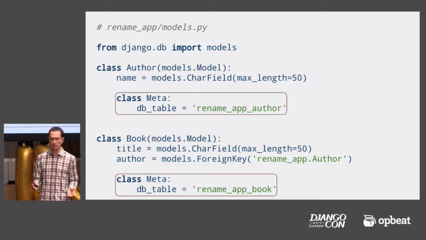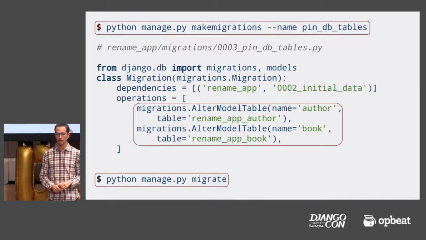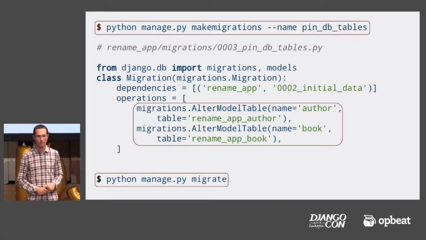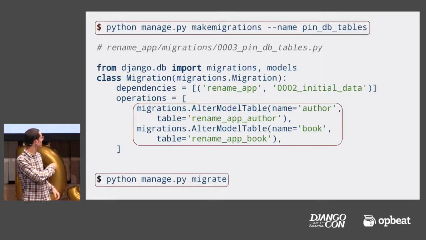There's one thing in Django, in the model's Meta class, where you can define the explicit table name Django should use for this model. By defining that explicit name to the current value, which is app name underscore model name, Django is not going to use anything else but this name. Since this is a change to the model, you end up with one migration that pins this database table name. Well, new migration means let's apply that one, which is the last part here. I skipped the output.